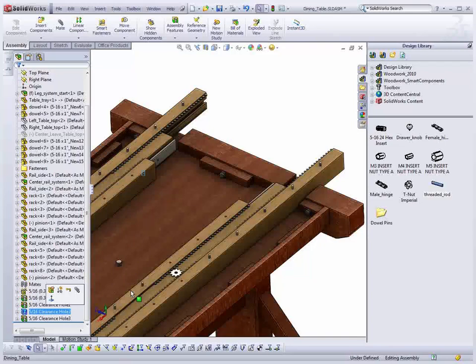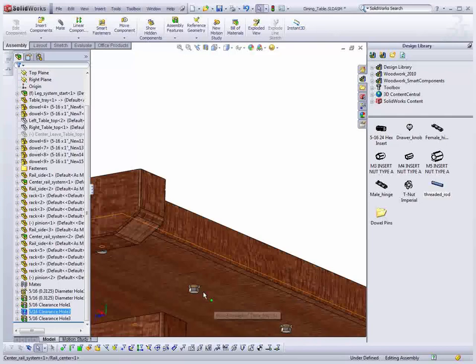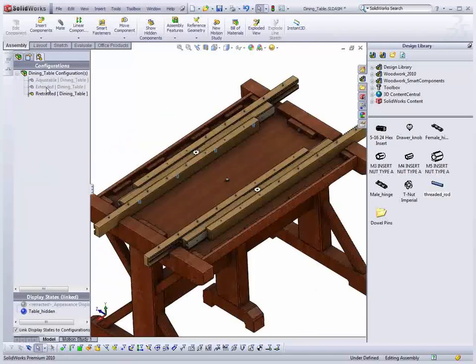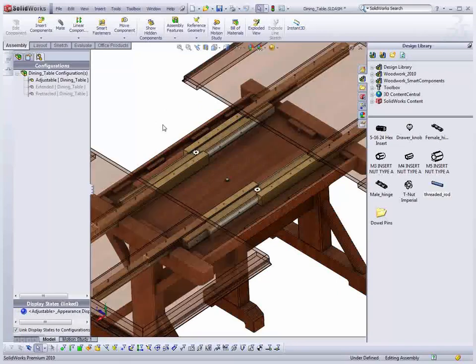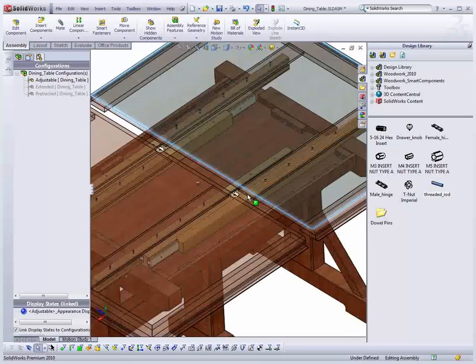Same thing, there's holes in the rails, and we're inferring those rail holes back into this tray surface to get the holes there so we can get the fasteners correctly lined up as well. So it's really an improved way of guaranteeing everything will actually assemble correctly. Let's quickly go back and have a look at the adjustable mode. So in the adjustable mode there's rack and pinion mates, so you can come in here and move the parts together and you'll see it.